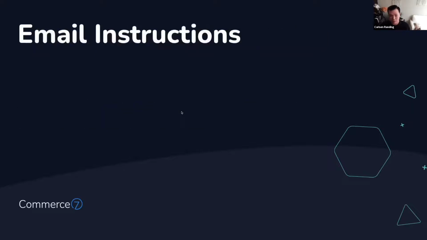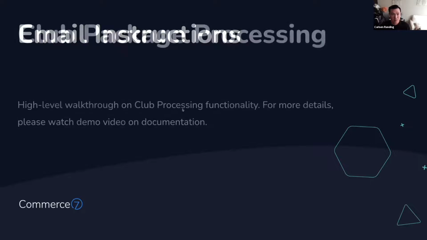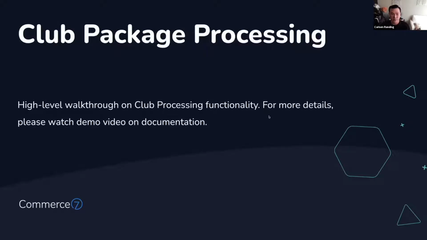It'll be a brief walkthrough. If you would like a demo with more details on the functionality of each field and what the different options do, I'd encourage you to look into our documentation site and look up club package processing. You should be able to find the main page. There's a demo video that walks through all that. It's about a 20-minute video that's pretty thorough. So I'll just do a quick high-level walkthrough to get the presentation started so we can build on top of that package for the other scenarios that we're working on.